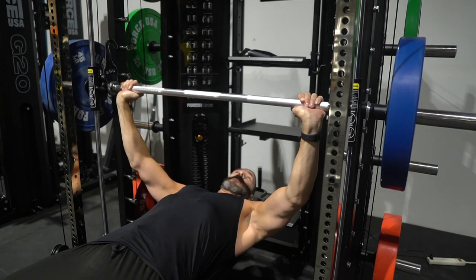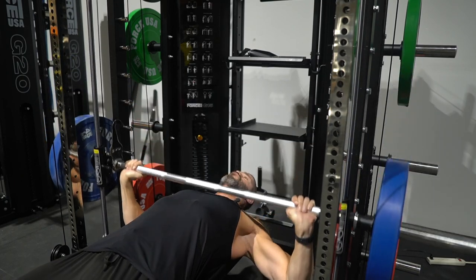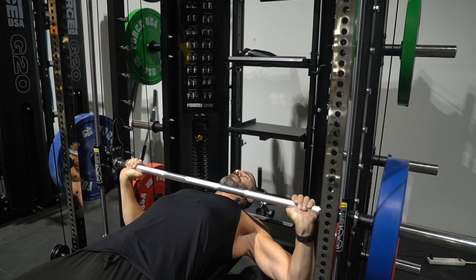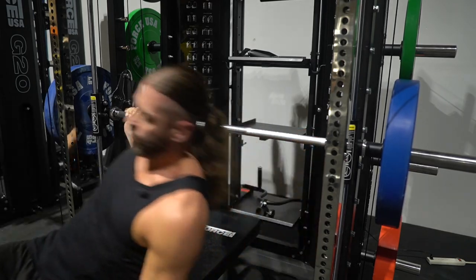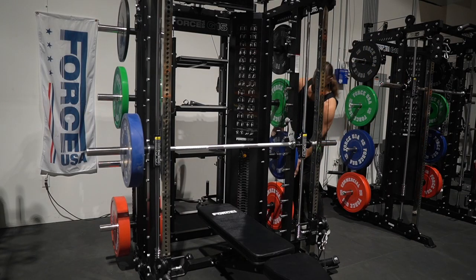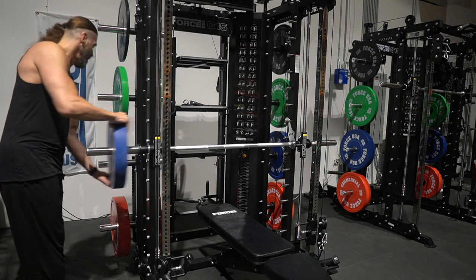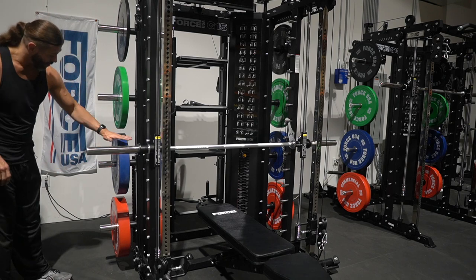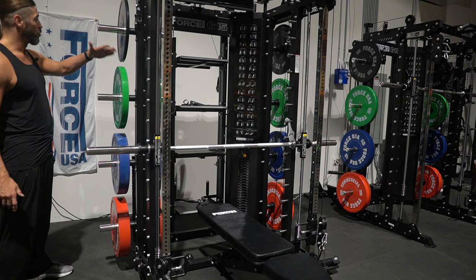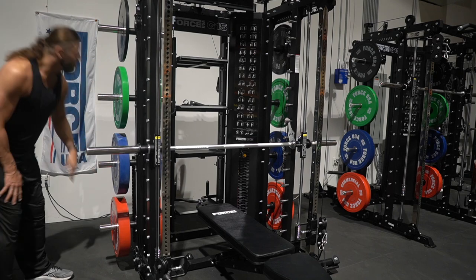That feels nice. I'm going to do my best to get a wide shot on the other side, because what we're looking at is four plate holders right here, and they are Olympic spaced. So you're not going to have a problem fitting even bumper plates with a little bit of space in between. Bumpers usually take up the most room and that's where you get overlapping — but here there's Olympic spacing, which is very, very nice.